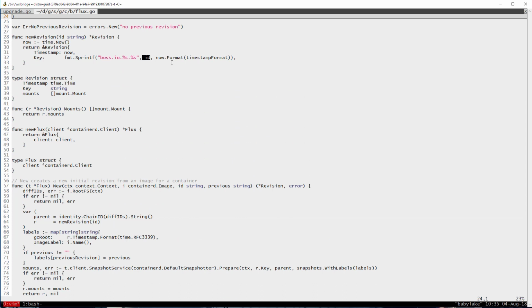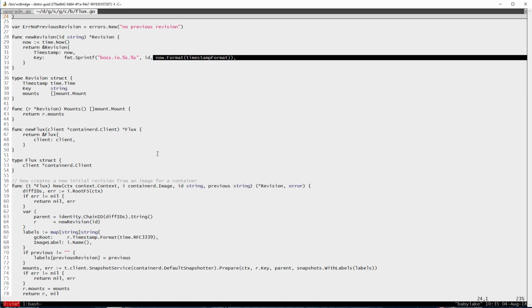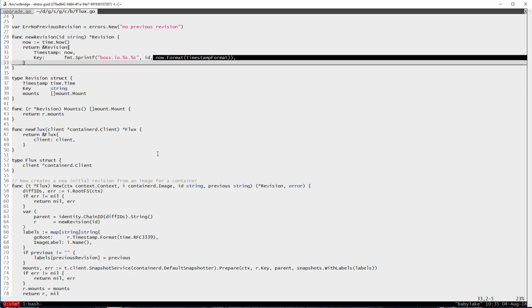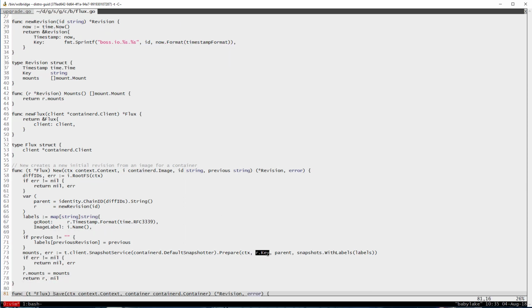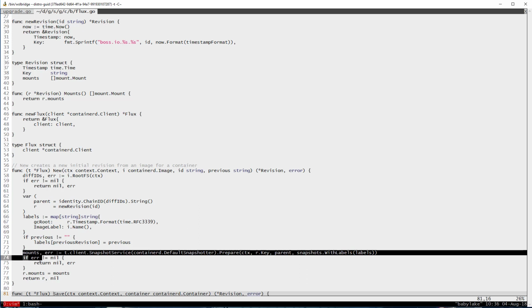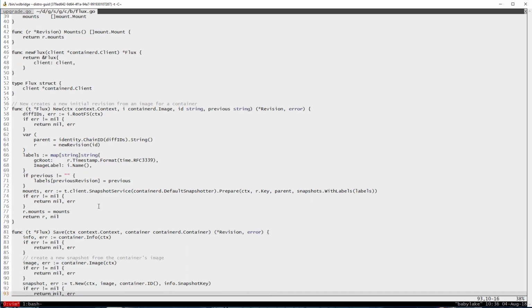It's just the container ID and a timestamp for when that new revision was made. And we use that as our snapshot key for the container. And we want to base the snapshot on our parent, which is the chain ID for the image we got, and we set our labels. And we'll get our mounts back that we can use later in the save method.